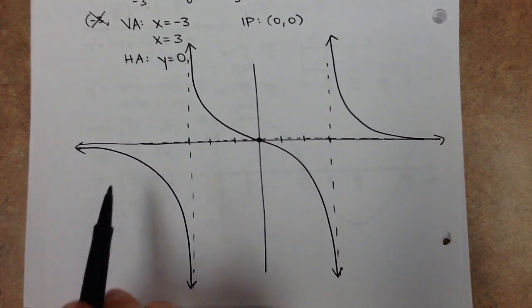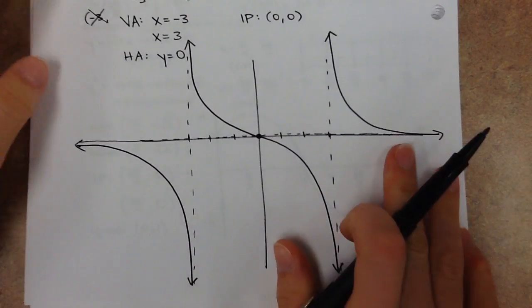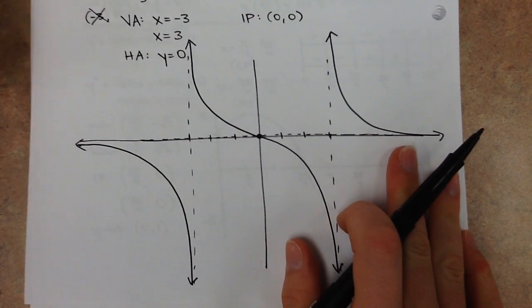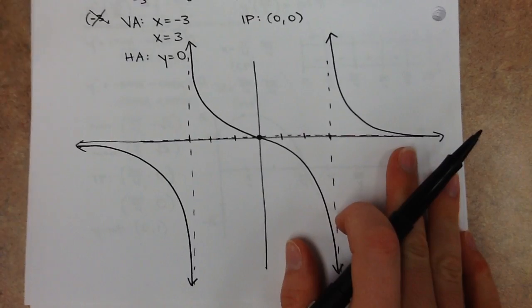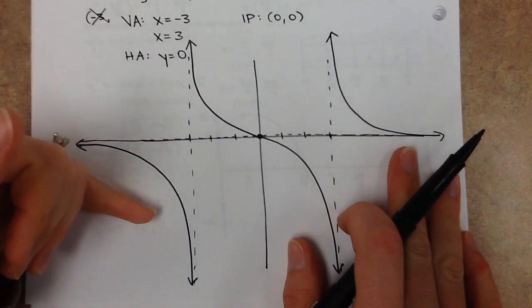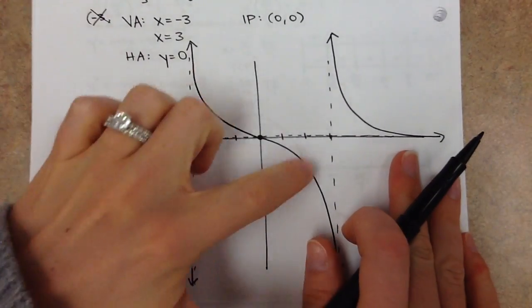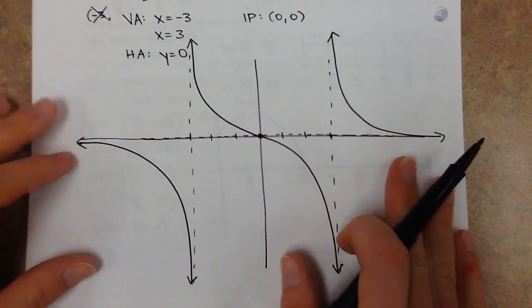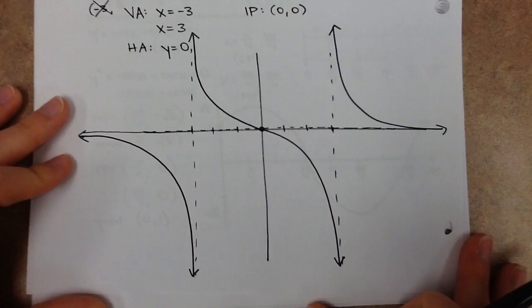We also could have figured out exactly where these pieces were by plugging in sample values into the original function, because the original function would tell you if the y value should be positive or negative, and that can tell you if it would go above the x-axis or below the x-axis. We could have done that for all 4 of these pieces, but we just used the shape and a little bit of common sense to know if it's going to be in the top half or the bottom half. All right, so that's it.